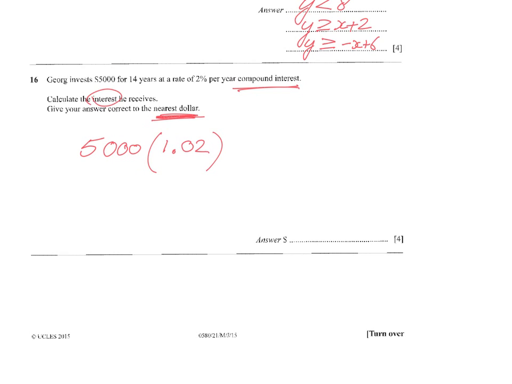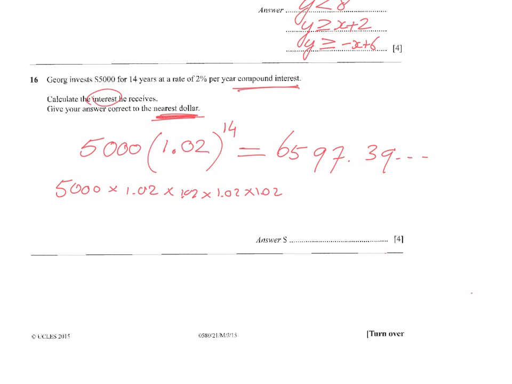So 5,000, the money he puts in, 1.02, but he's not doing it for 1 year, he's doing it for 14 years. So to the power of 14, because actually, if you want to write it out, you could say, well, that is 5,000, and then after 1 year, he's going to get this amount, and then after 2 years, that, and then after 3 years of that, and 4, but that's going to take a while, so it's going to be to the power 14, the amount of years he gives it to the bank. And if you plug it in your calculator, you're going to get 6,597 point 3, 9, perhaps some other values.